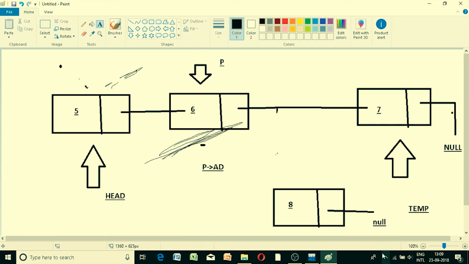It is pointing towards null, and now temp will start pointing towards this node, not anymore here, because temp is only used to create an independent node which I can later insert into the linked list. Temp is now pointing here, and temp.next equals null.